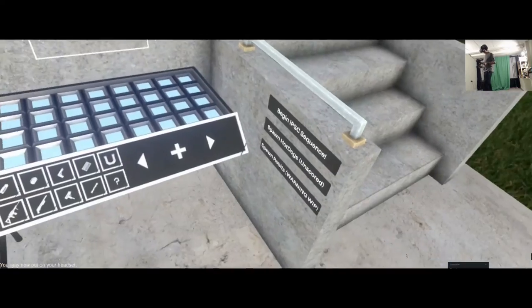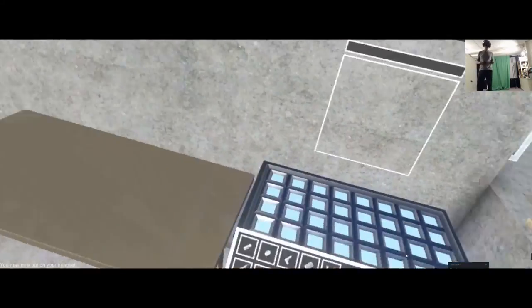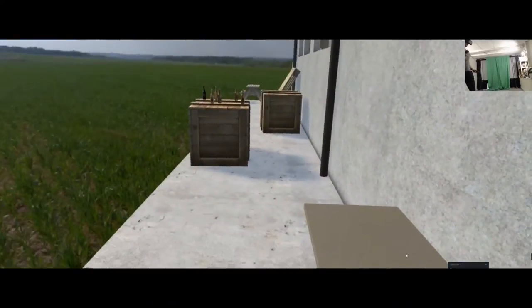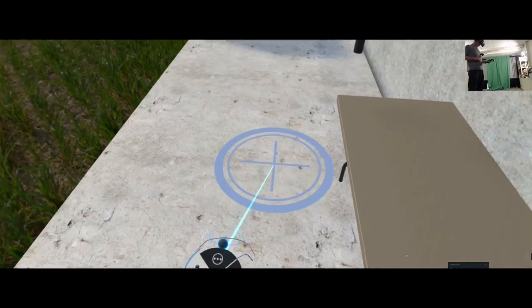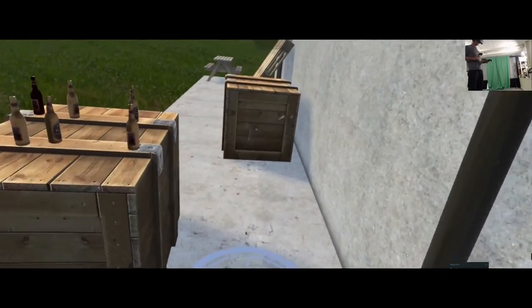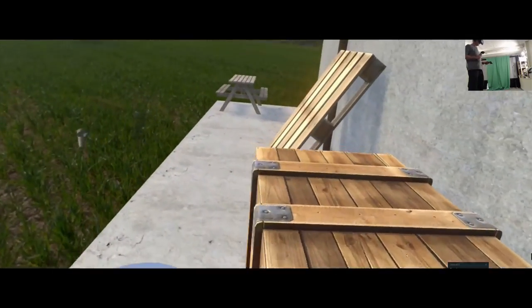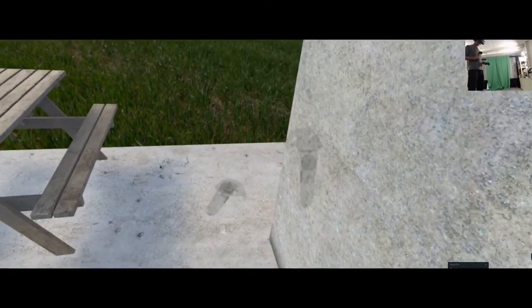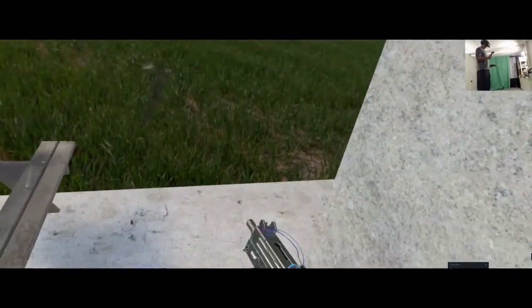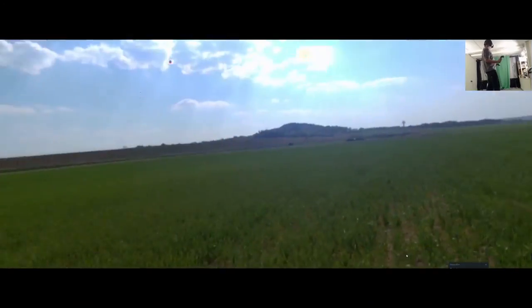Now this one, when I first tried this one and reviewed it, it was blank. You couldn't do anything, it was an empty house. Now I've got robots to fight, and things to hide behind. Now it's still not without its glitches, I'll show you in a second. But you can duck behind these boxes, which is great. You can hide behind a wall, and sneak around like that, and see this bugger? Quite scary.